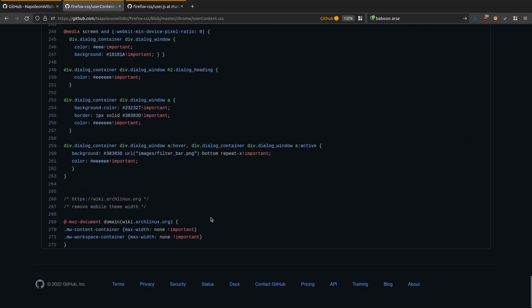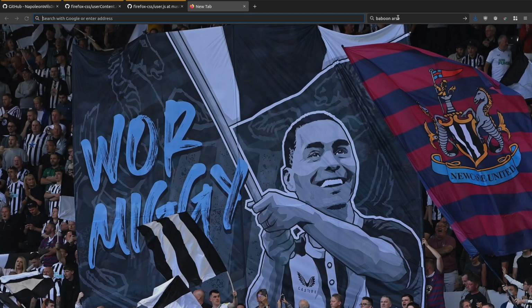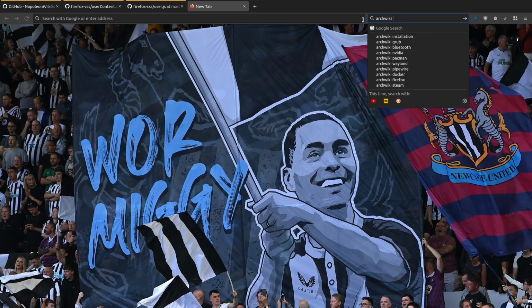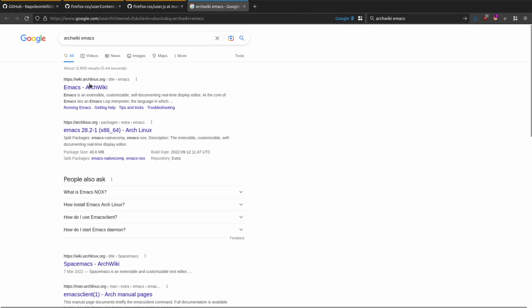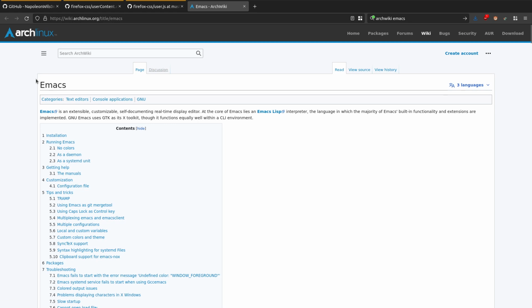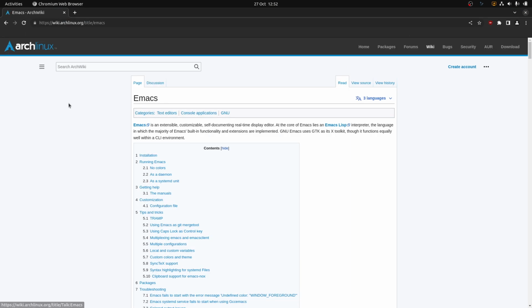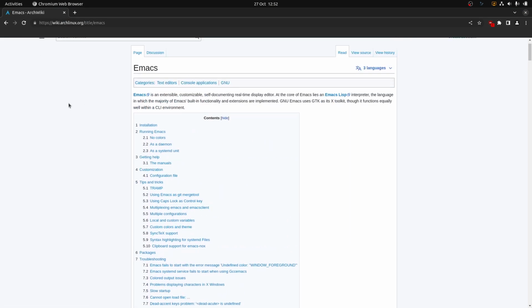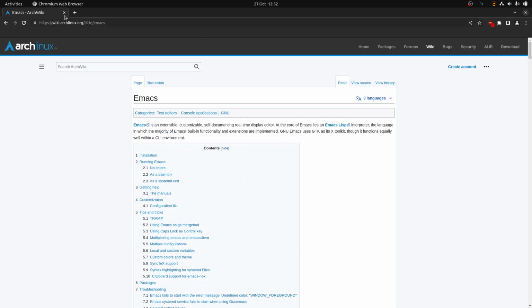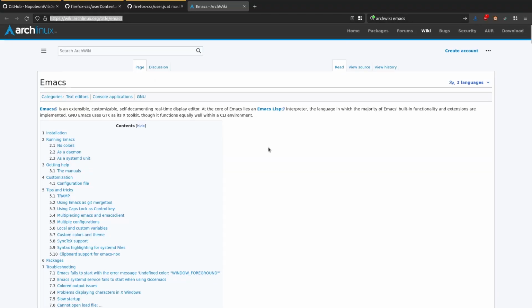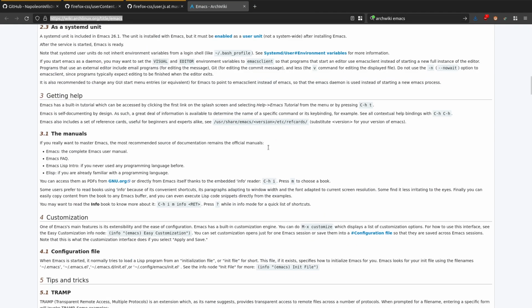And then at the bottom, what I've got down here is a setting for the Arch Wiki. I'll come across here. You see that setting changes the Arch Wiki to have a full width design instead of the default, which, if I just open Chromium, you see the default on the Arch Wiki looks like this, which is just awful, and I don't know why they ever changed it. But in Firefox, we override that, so we've got a proper sort of web page that you can actually read.